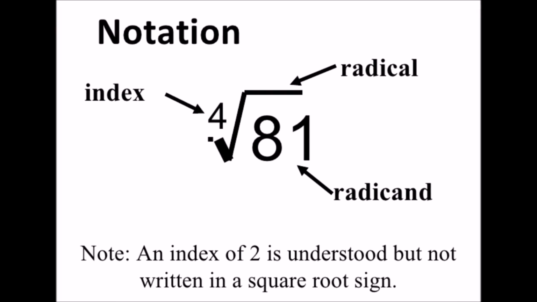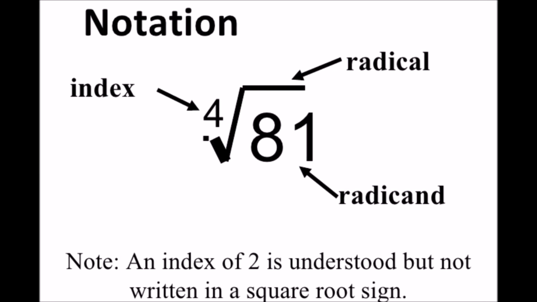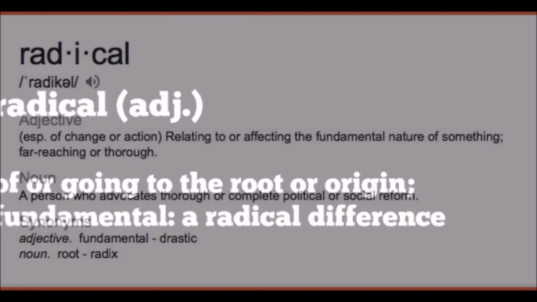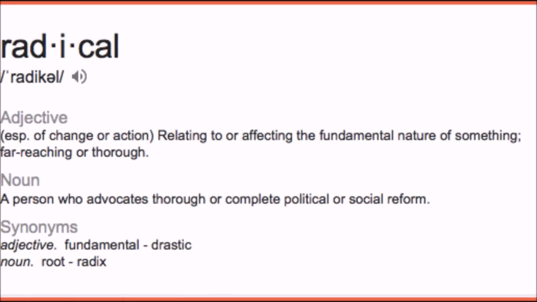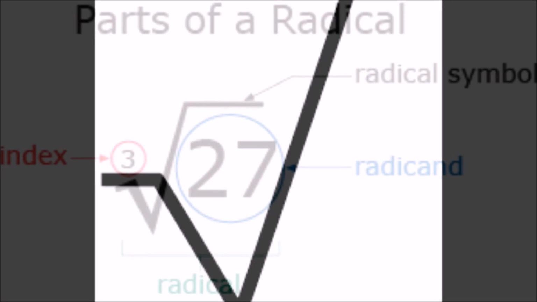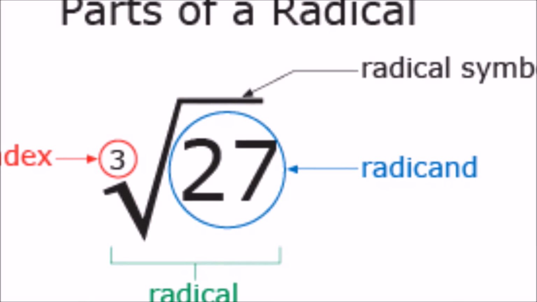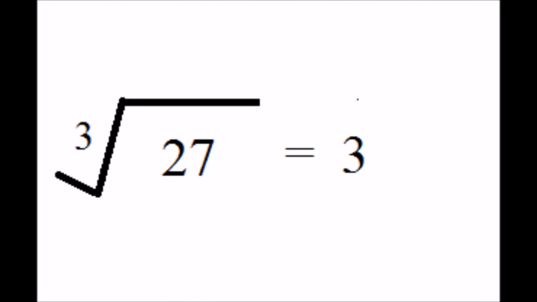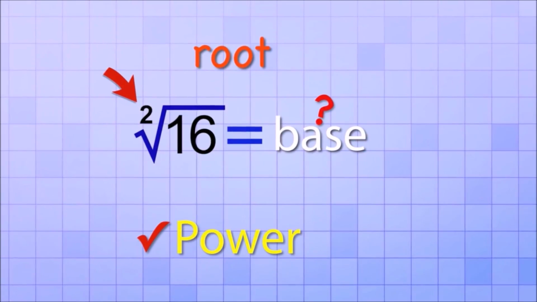Most people see this symbol and they know what it does, but they don't know its name. And its name is radical. It gets to the root. And that's completely consistent with the definition of the word radical. It gets to the root. So this symbol, which when I showed on chalkboard and asked college students what it is, they tell me it's a square root symbol. Okay, well, that's what it does. What is it called? Well, it's called a radical because it actually gets to the root. And it's not always a square root symbol. It's a square root when it's expressed this way. When it's expressed this way, it's the same as having a 2 there. So we just do it without the 2.